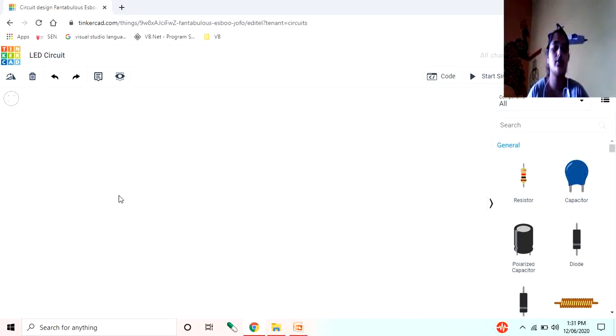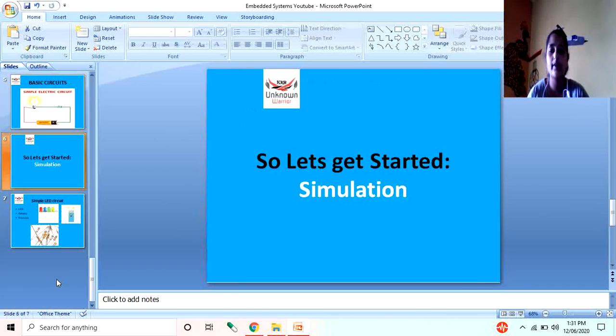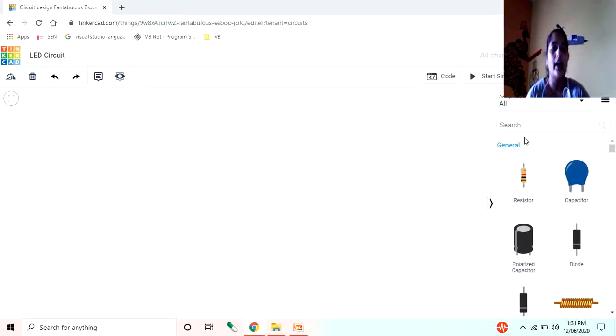I have already discussed that we are going to require the components for our basic LED circuit: LED, battery and resistor. So I will search here. You can already see the resistor here, but I'm just showing you how to search.